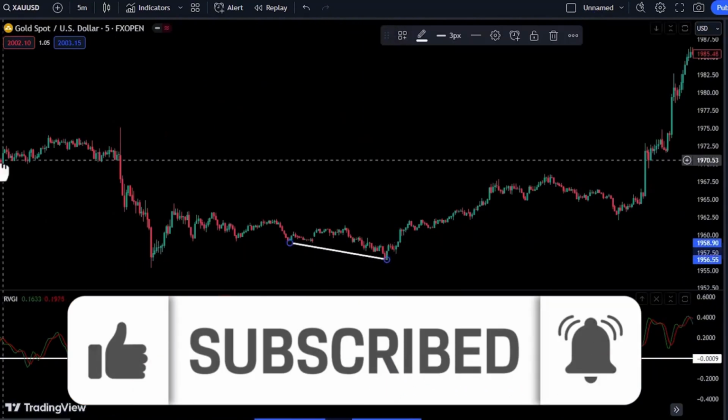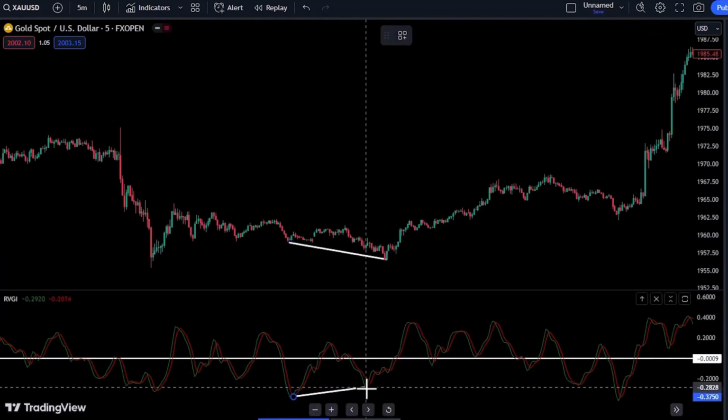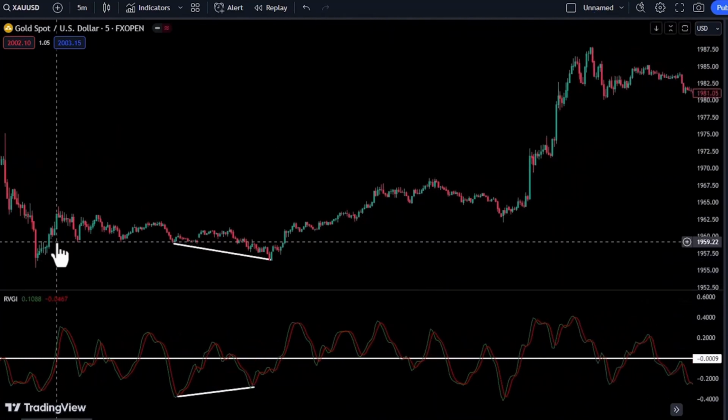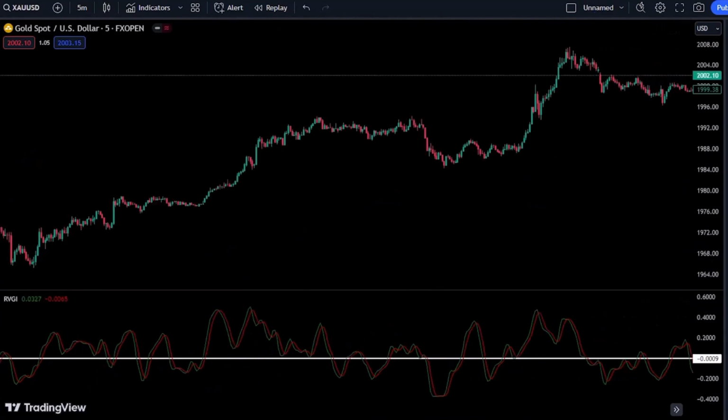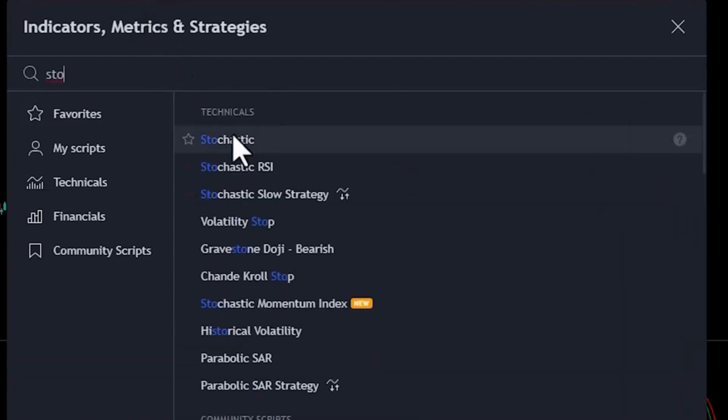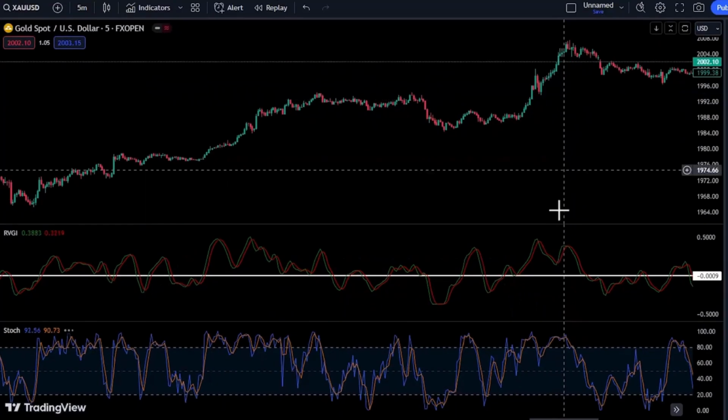As you can see here, we had a price bottom, and here the RVI gave us a positive divergence, which was able to provide us with a very good profit. As I mentioned earlier, using the RVI alone may not be sufficient on its own to serve as a significant factor for buying and selling shares or various assets. We use stochastic to achieve a higher win rate and to trade more comfortably.